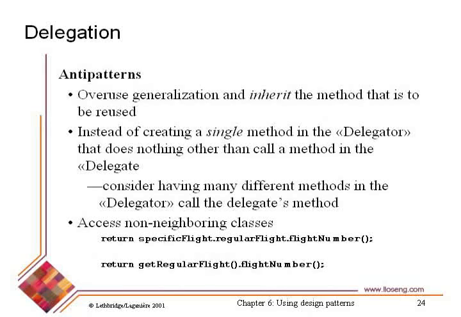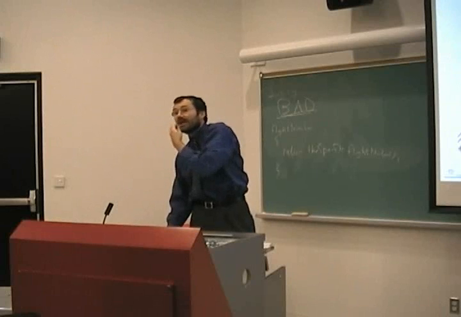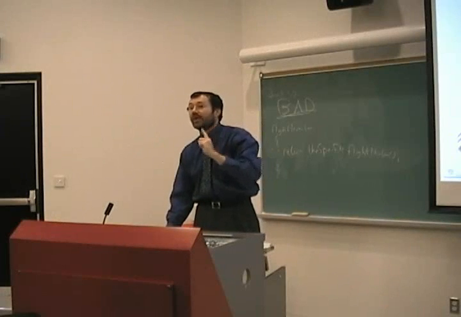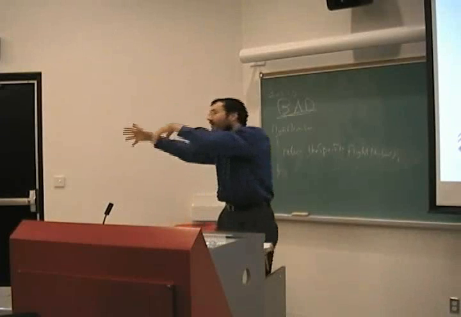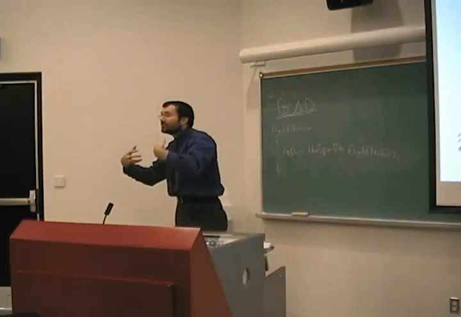So what I want in booking is to have a flight number method, so that any code that needs the flight number calls this method here, which does the delegation. The anti-pattern is every piece of code in booking that needs the flight number separately goes to my neighbor to get it. We don't want that. If we're going to have to access outside of our class, we want one method that does that, and only one. We don't want to access outside our class more than once if we can avoid it. So we create a delegation method that does the access. It's responsible for going and finding the flight number from some other class, and we can always call it.